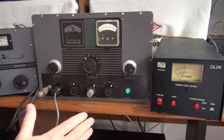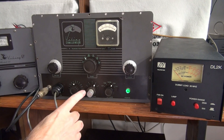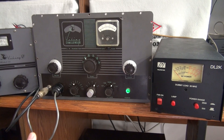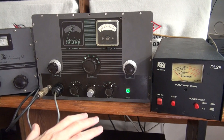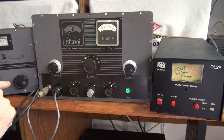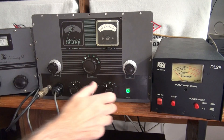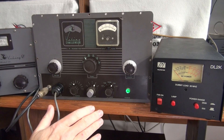Number two, the function switch. The layout is awkward. To tune or spot your frequency, you have to go through the AM mode, which keys the transmitter. I'm currently in standby — to get to tune, I have to go through phone. On a standard Johnson transmitter, they have a separate switch for VFO zeroing. For this demonstration, I have a receiver set up close to the same frequency as the VFO. So let's say you want to spot your VFO to that receiver — I'm in standby, I need to go to tune. I just put out a 10-watt signal. So every time I go to spot, I'm throwing a carrier out on the air.